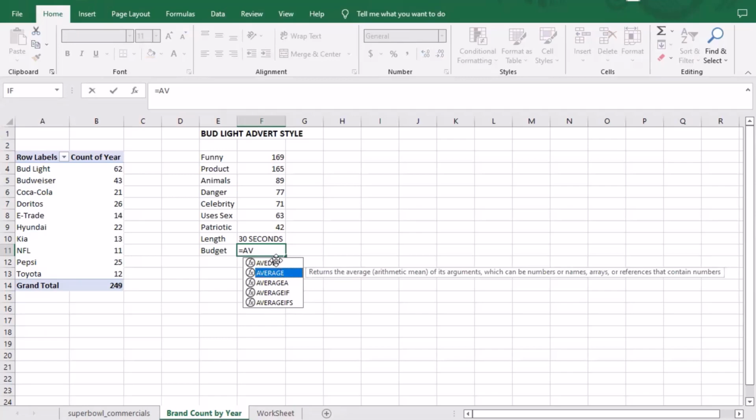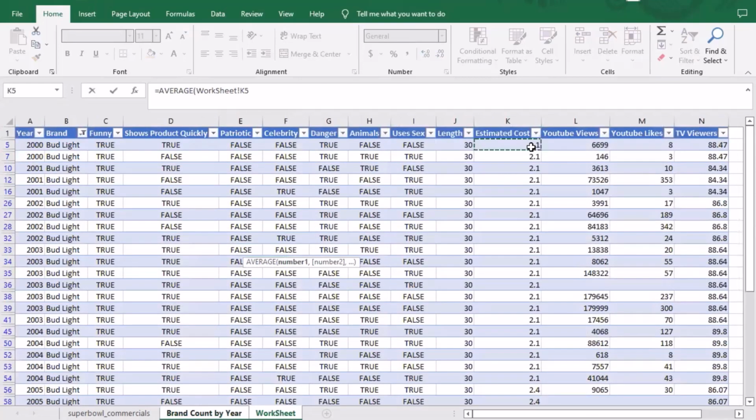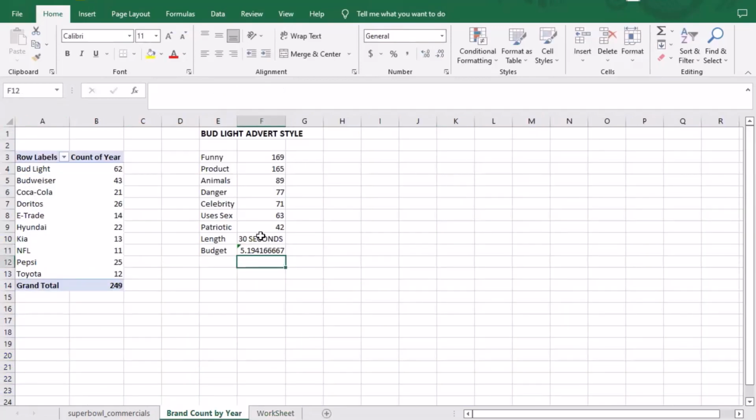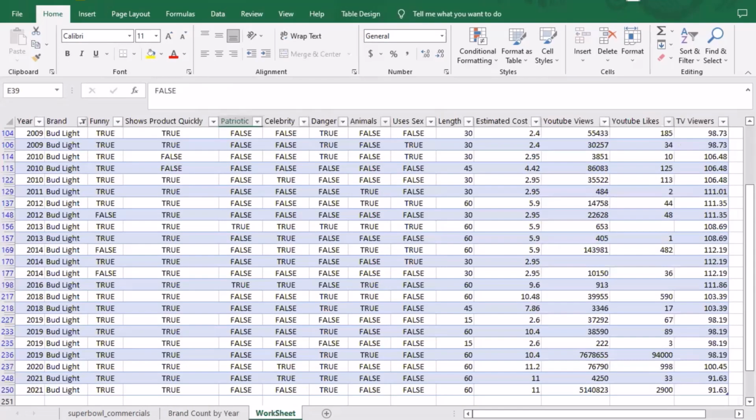So we're going to use this average of the estimated cost. Okay, 5.1. So that is $5.1 million.